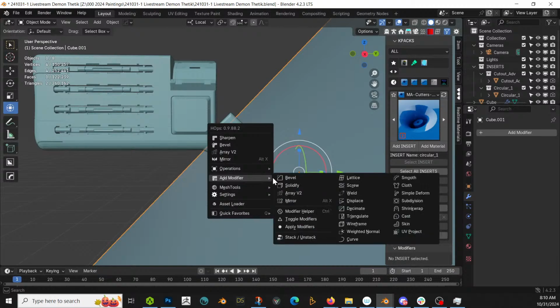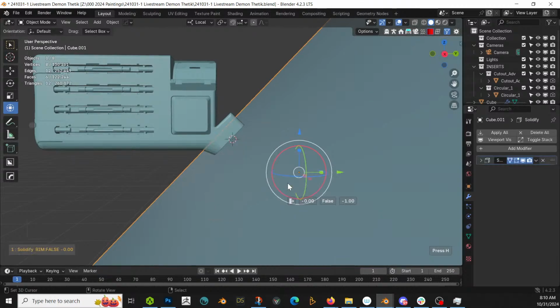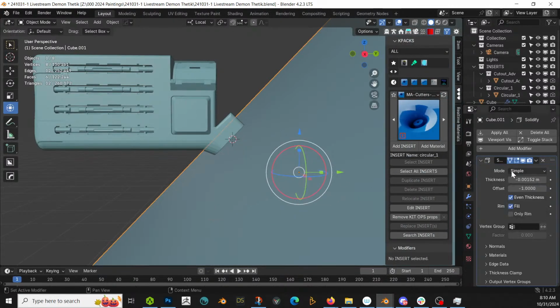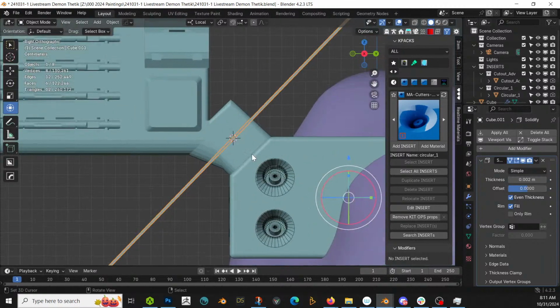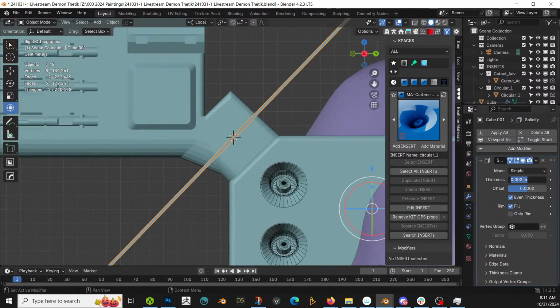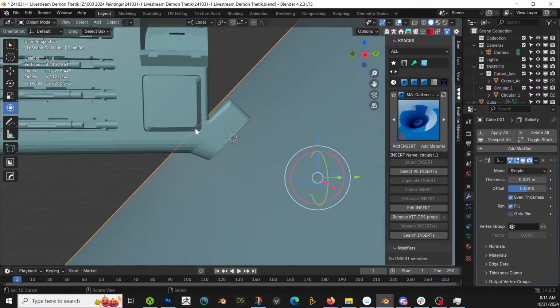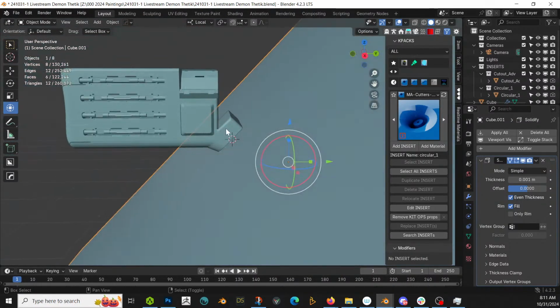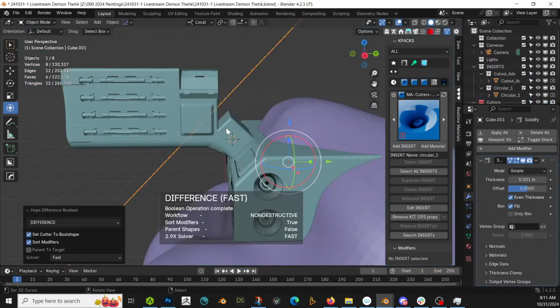What it does need is a solidify of 0.002 millimeters, offset of 0. Is that too thick? Maybe offset, maybe just 1 millimeter. Yeah. Okay. And then this, Control minus.